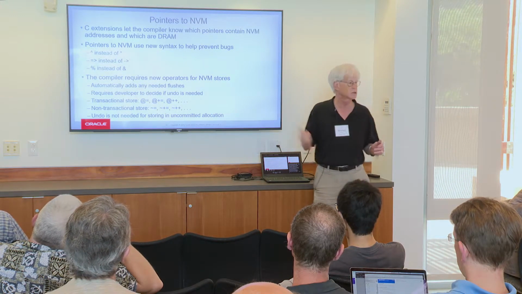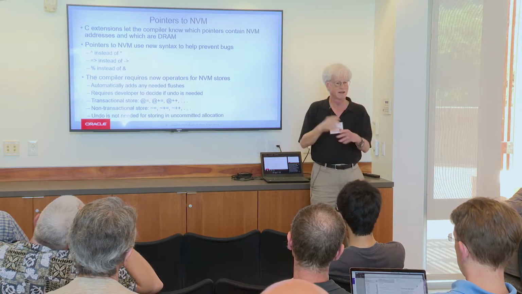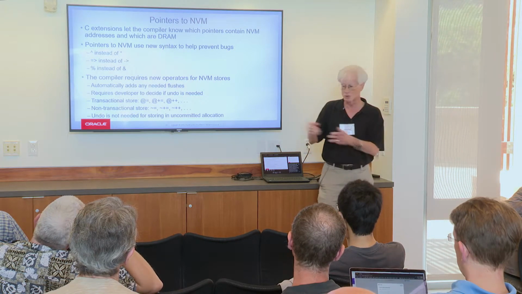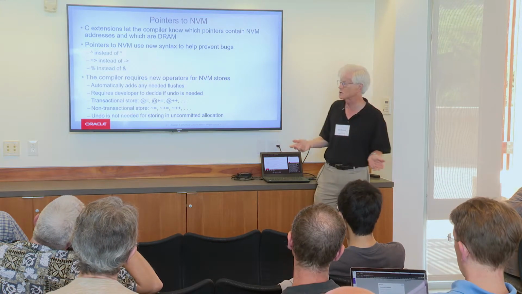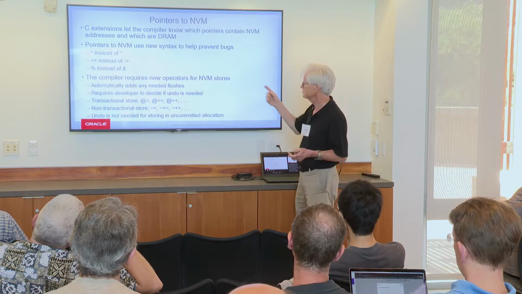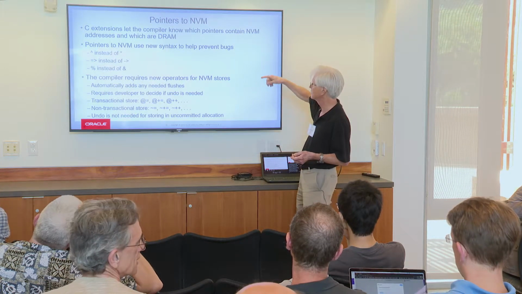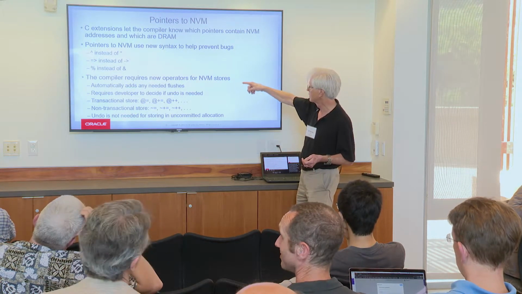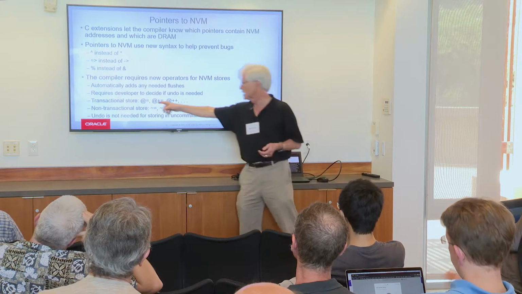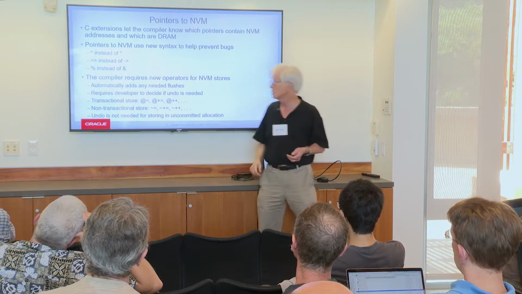And the compiler is checking this stuff for you, so at compile time you can do a lot of checking that says, oh, you're pointing to persistent memory, but you used a star. That doesn't work. So that's part of the syntax helping you do the right thing. And then here's what I was talking about, the transactional operators. See, at-equals instead of equals, tilde-equals instead of equals.